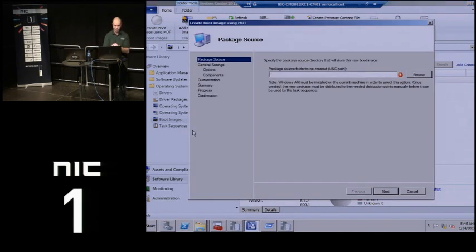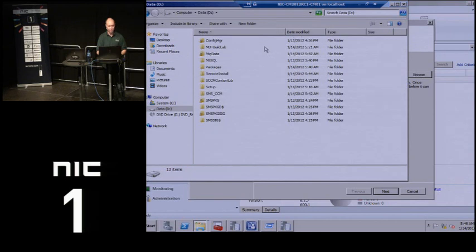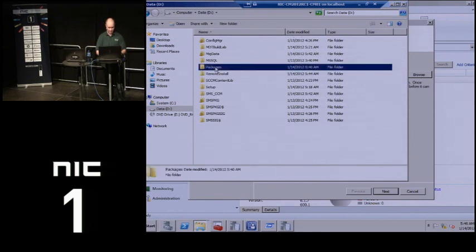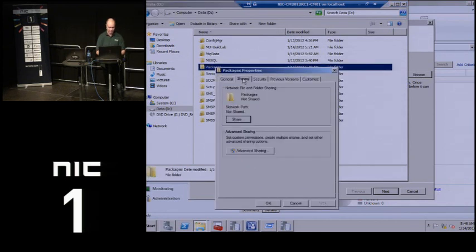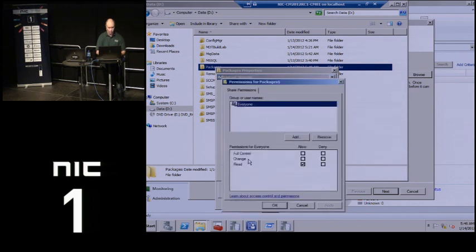So it's a small wizard. I will specify my package source, which I have to share, which I didn't do before. So I will share it. And I will do something that I normally wouldn't do, except for ConfigMgr. I will give everyone full control on the share.